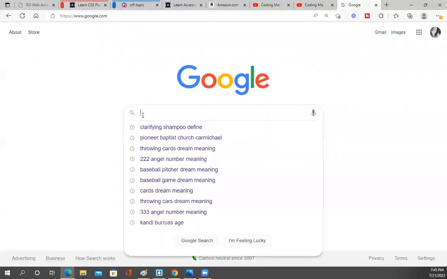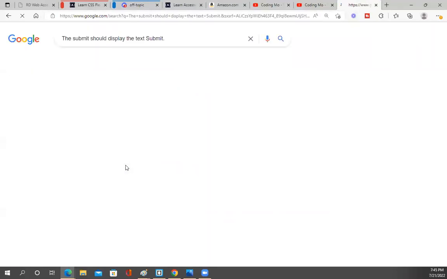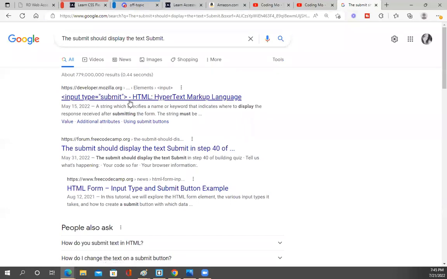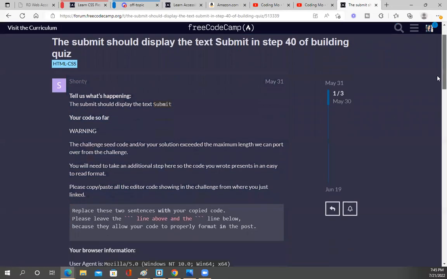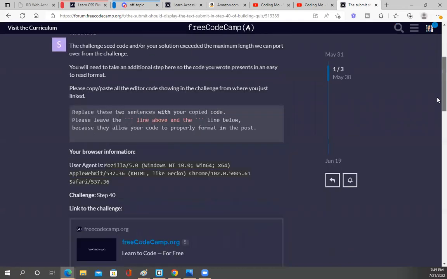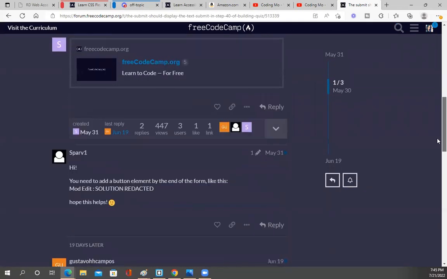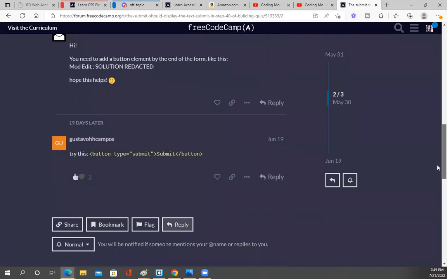There's a big difference. Button type, submit button.